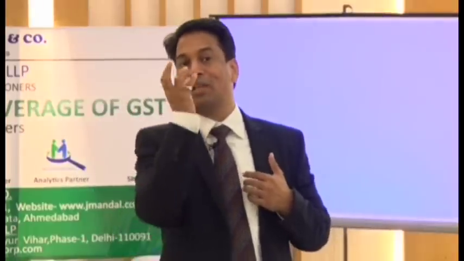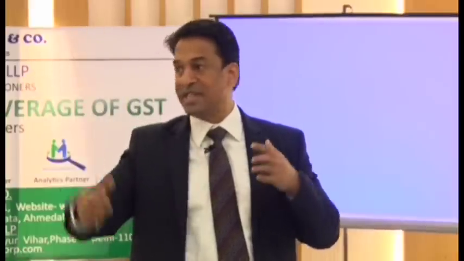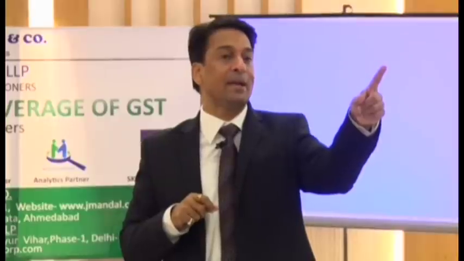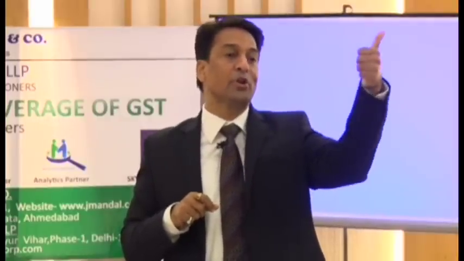So if I want to solve my problem, I got 20 rupees IGST credit, but I got output liability of 15 rupees CGST and 15 rupees SGST. So first you are going to utilize it for CGST. 20 minus 15, 5 rupees left. Now this 5 rupees is going to be utilized for SGST liability. 15 minus 5, only 10 rupees you are going to deposit in the SGST account.